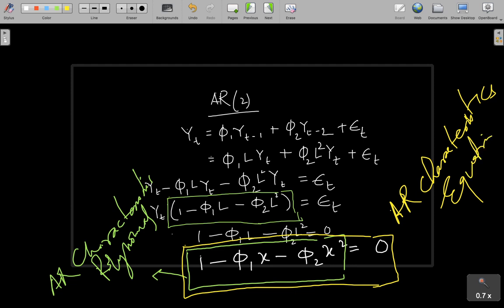So essentially, two things you have to remember here. The innovation that I brought: one is that I have replaced L with X, whereas X is a variable and L was my operator. And second, I have equated it with 0, because only then, if I write it as equation 1 and equation 2, will equation 1 hold true. So these are the two assumptions, the two thoughts behind getting this AR characteristics polynomial.